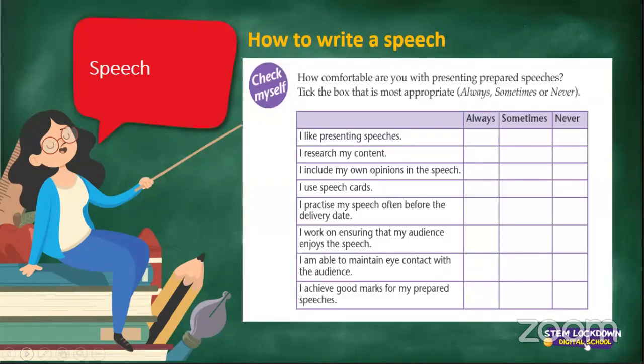Right, let's quickly look at this check myself activity. I enjoy doing check myself activities with you guys, so we're going to do it together. It basically asks you about how to write a speech. It says, how comfortable are you with presenting a prepared speech? I like presenting speeches. Who likes presenting speeches: always, sometimes, never? Therese says always. Slider says never. Monica says sometimes. Vicky, sometimes. Well, for me, it's always, because I am always prepared.